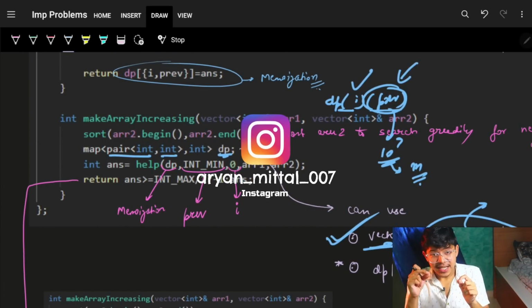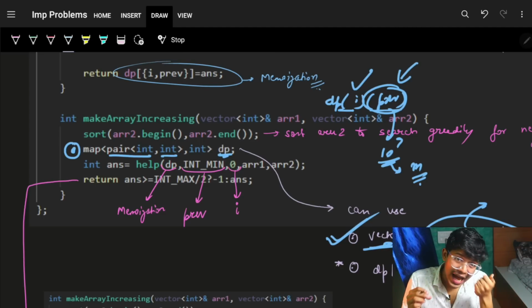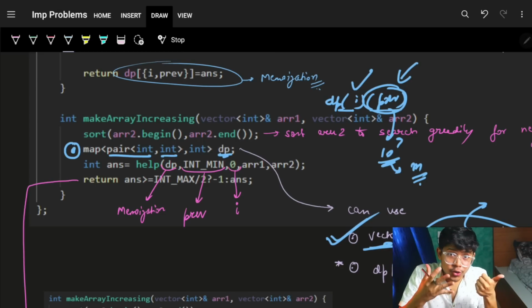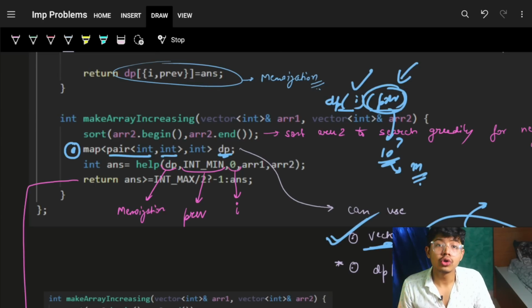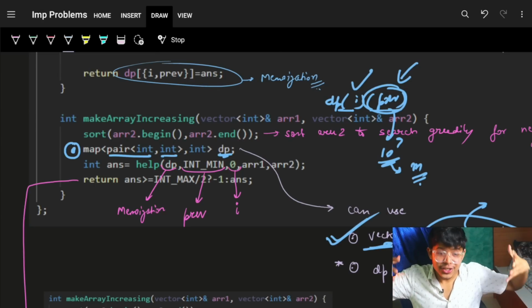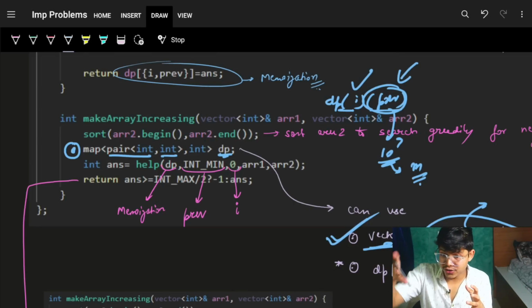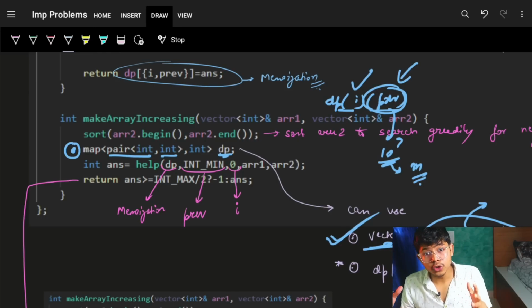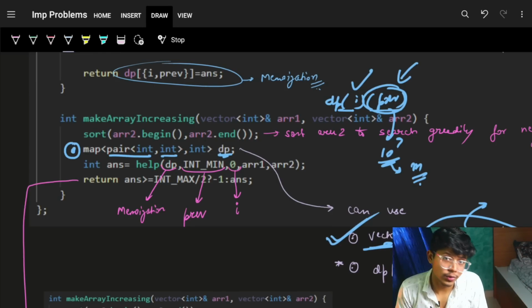Now I specifically stress on this point because your hashing part also comes into the picture. The interviewer can ask you, hey, why are you using this? Why not a simple 2D array? Because you know the previous value can have a bigger size. So either you have to hash the entire array down to values inside the range of 2000, or simply use a map, because a map can just store unique values by itself.